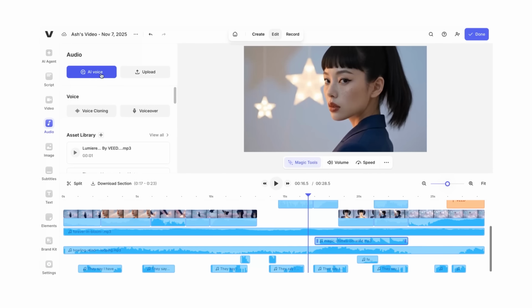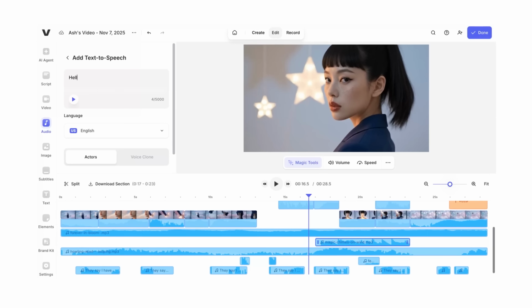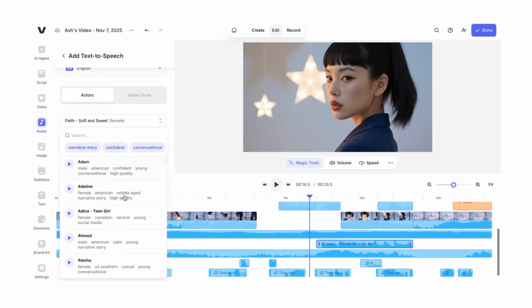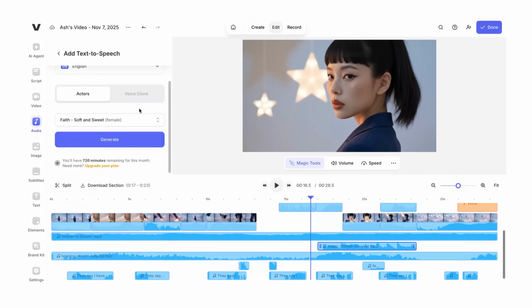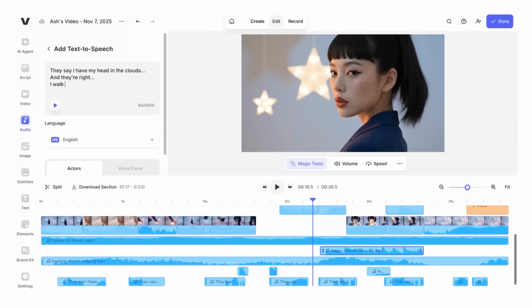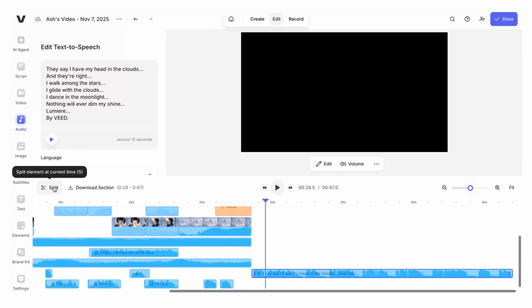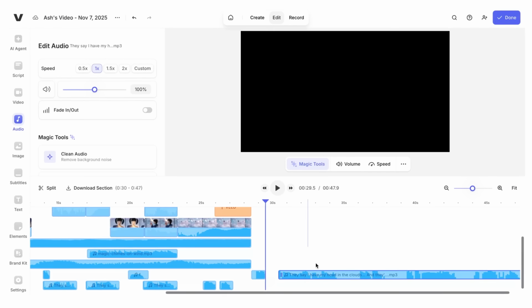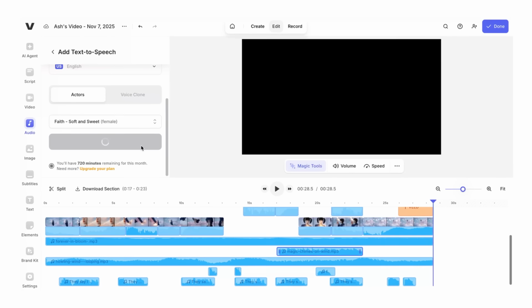I also thought it'd be nice to add an elegant voiceover to really sell the ad. At the top of the audio tab, there's the AI voice button. You can click that and enter your script and pick from a huge range of voices. I found this voice, Faith, which worked perfectly for the ad. I also made sure to add an ellipsis after every line, just to make sure there were pauses between them. This meant that I could chop up the generated audio clips and place them together exactly where I needed in the project. A cool feature here as well is that you can generate the same line with the same voice multiple times, and each generation will actually sound different. So that means you can regenerate certain lines if they don't quite sound right for your project.